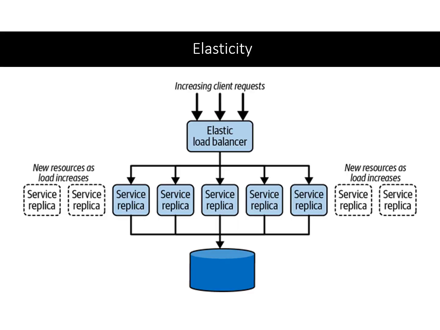Spikes in request loads can cause the service capacity available to the load balancers to become saturated, leading to longer response times and eventually request and connection failures. Elasticity is a capability of an application to dynamically provision new services to handle an increase in load. As the load increases, new replicas are started and the load balancer directs requests to these new instances. As load decreases, the load balancer stops services that are no longer needed.